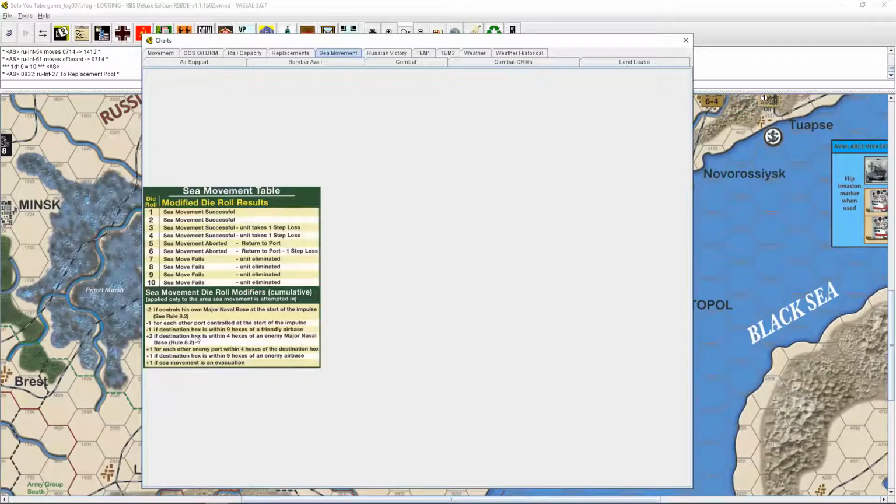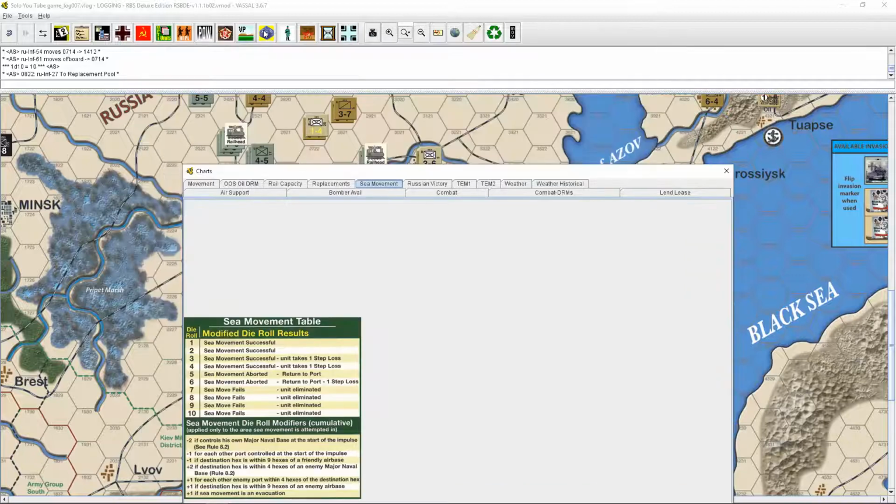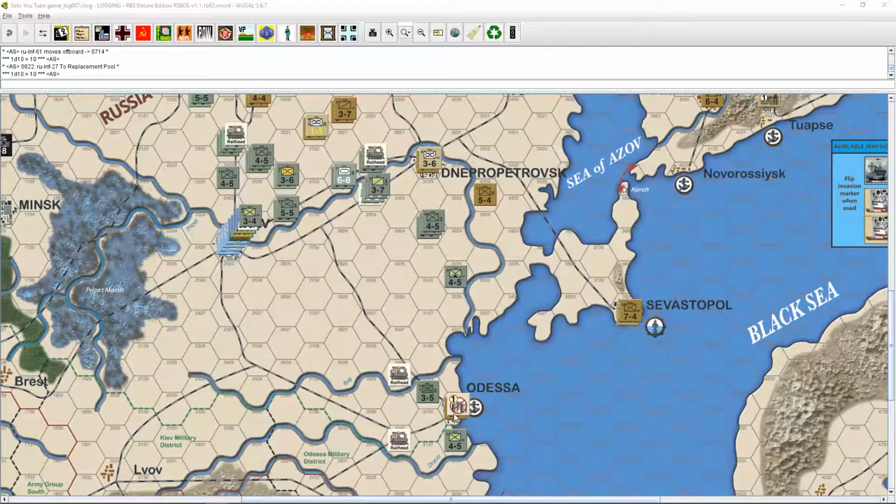-5. No, I don't think anything else. Each other friendly port, no. Okay, +1, so it's -4. 6. Sea movement aborted, return to port, 1 step loss. Oh, they ain't getting out then. Okay, fair enough.